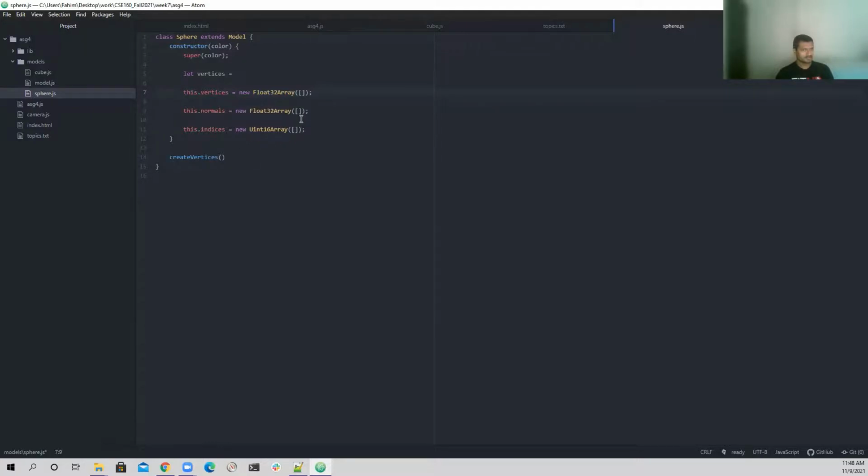So the normals are going to be exactly same as the vertices. So we are going to use this for our normals and also for our vertices. So I'm going to put the values that I'm going to calculate from the create vertices function here.